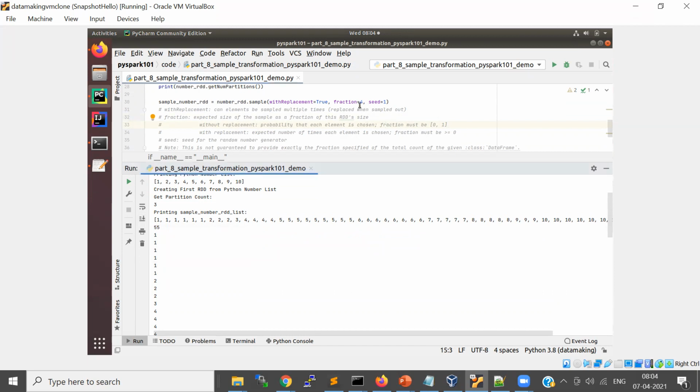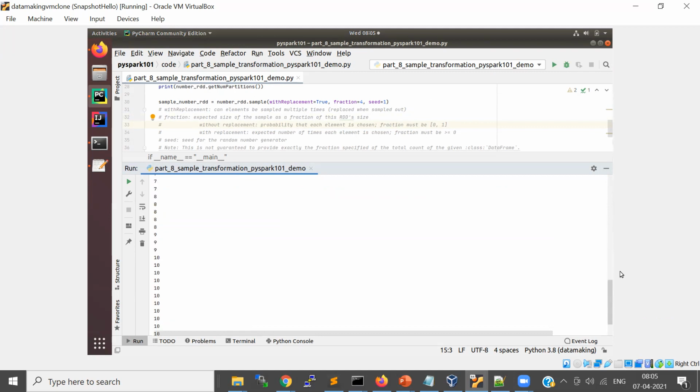So generally, what they say is that based on the fraction, the sample size for your input data is decided. So basically, it has to generate some 40 elements. We passed 10 elements here, but it has to get close to 40 elements, but somehow it is giving this value. Internally what happens, I'm not sure.